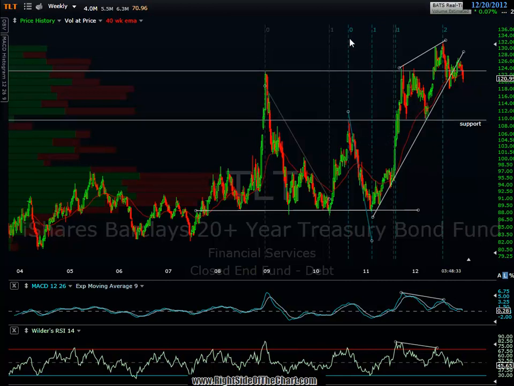Something else to note here are these Fibonacci time zones. It started off on this peak. I've had these up for a while too, and as you can see, looking at the levels here, they've marked some clear inflection points. Prices turned, and this one fell down sharply, made a sharp reversal up here. And although this was sort of a continuation, there's a fib level that lined up here, and prices shot up at that point. So it wasn't a pivot or a reversal, but it was a pretty important point. And look how nicely that next one came and marked the highs recently there. And so far those have been the highs on the TLT. So bonds are looking bearish as far as prices go.